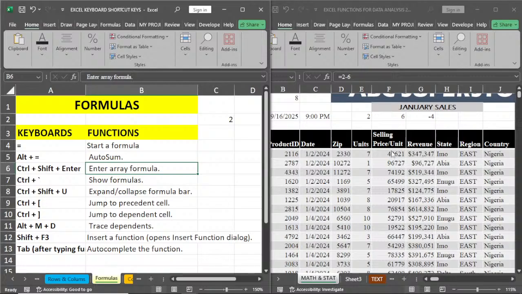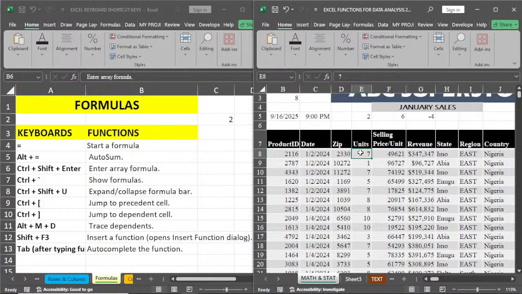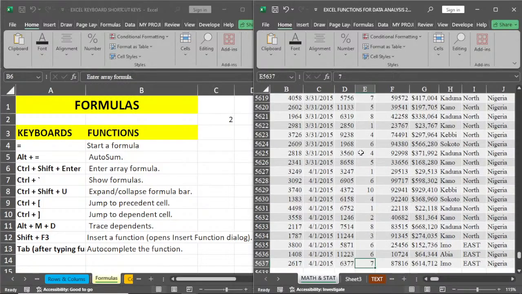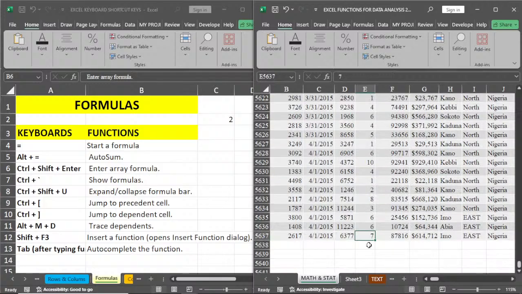Then the one of AutoSum, Alt equals to, I think I have taught that earlier. Let's say I want to calculate the total units.